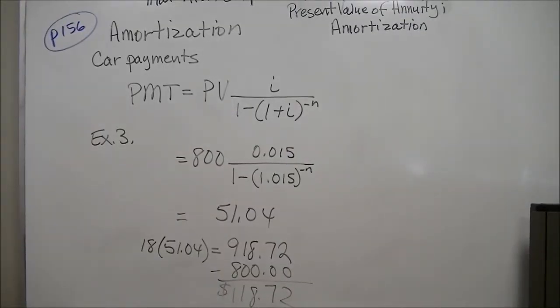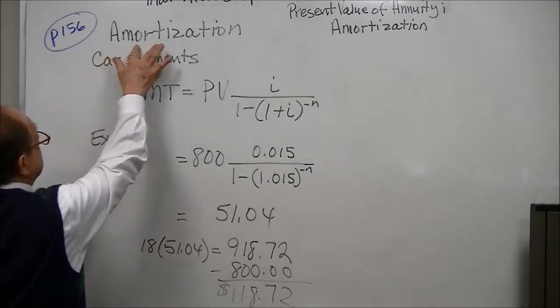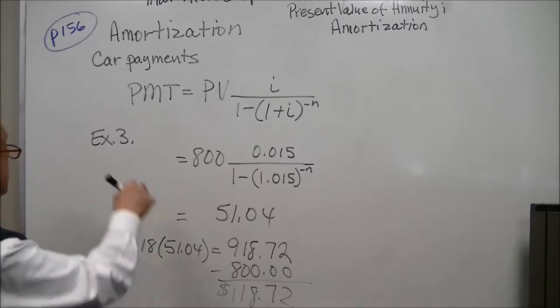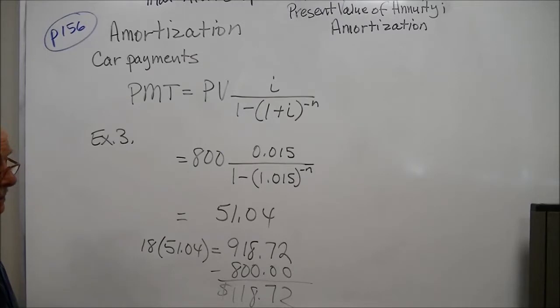All right, this next one is similar to what we've been doing, but it's referred to as amortization. Amort comes from the Latin, I believe, to kill, and it's to kill your debt. Whether you're buying a car and you pay the cost of the car, and then you're going to pay each month so much at a certain financial rate, you are amortizing the loan. That is, you're killing that loan to make it zero.